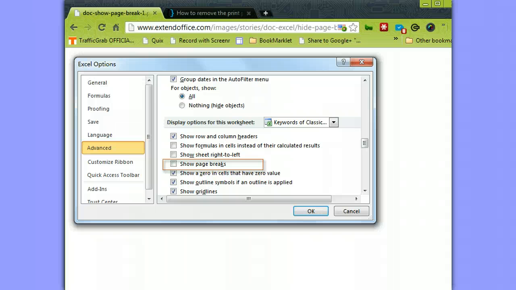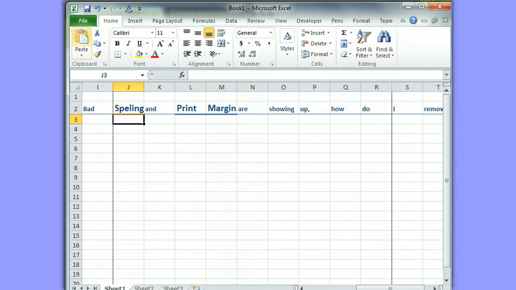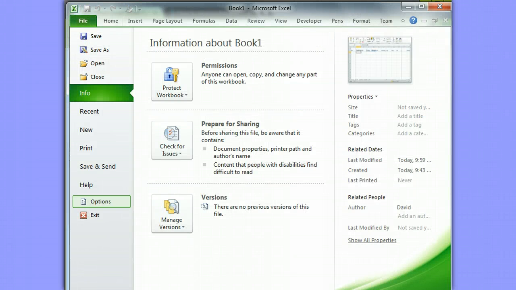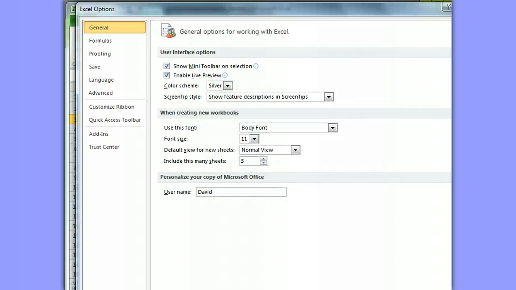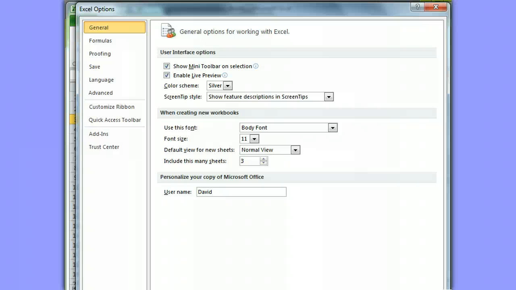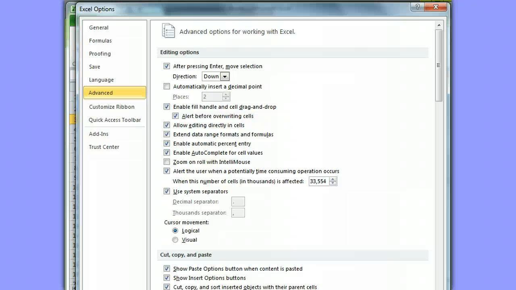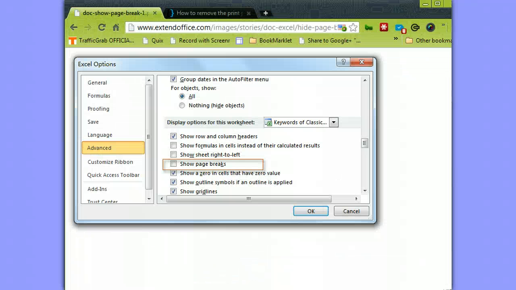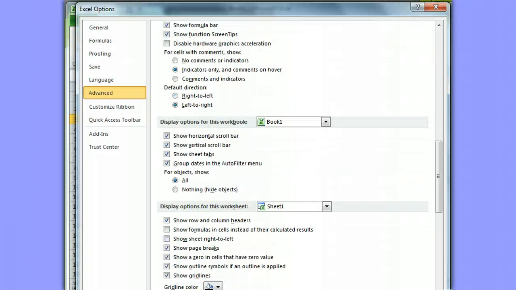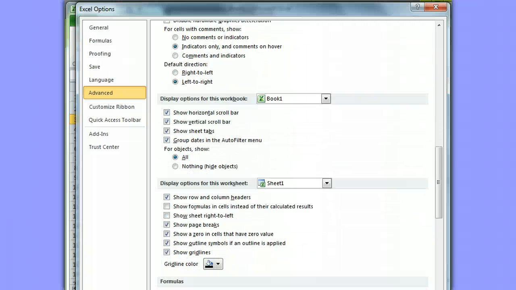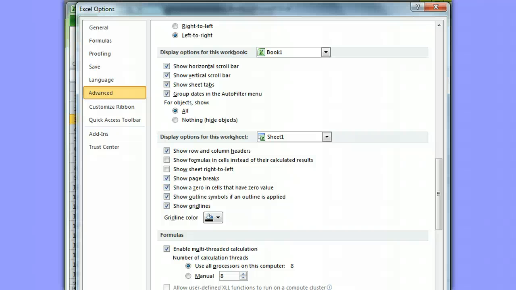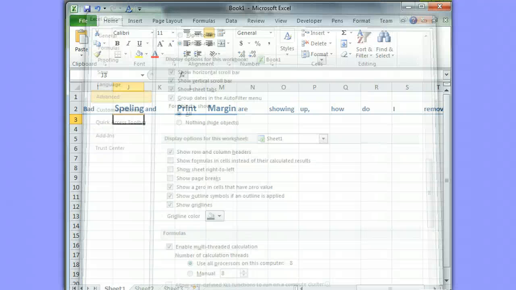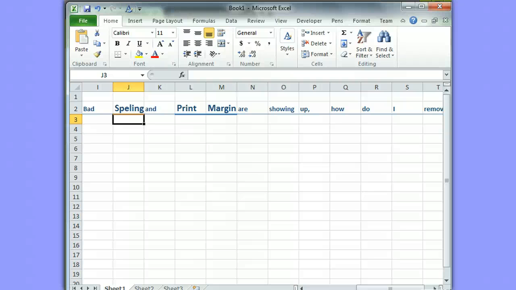So I'll go over to my spreadsheet now. I'll go to Options, which is in the File menu. Admittedly, if you've never used Excel, it might make sense to read the full how-to guides, but in this case I have a basic understanding of it. I just need to find the exact option I'm trying to set. So we come over to Advanced, scroll down until we find something called Display Options for this worksheet. There it is, and Show Page Breaks. Let's turn that off, press OK, and we've lost the dotted lines that were on the spreadsheet.